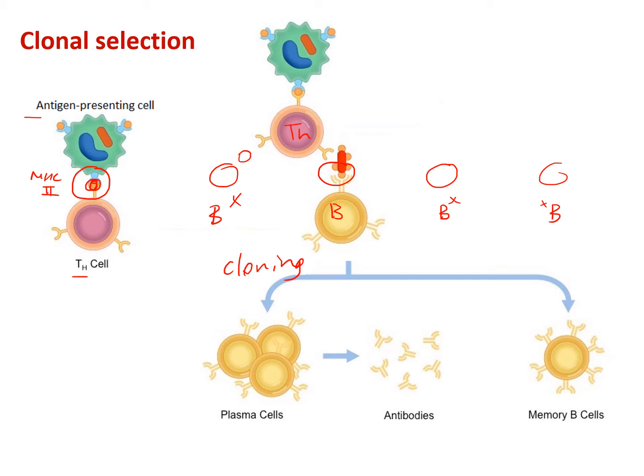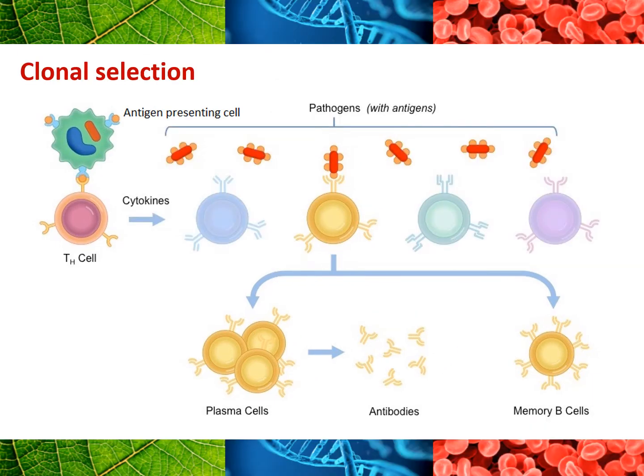Most of those cells will become our plasma B cells. They're going to produce these antibodies. And then, of course, we'll have some become memory B cells, and they will remain in the body long after the infection has been warded off. Okay, so that's just showing that again. Don't want this one, don't want this one. We've selected this B cell because it has the correct antibody for that antigen, and then we have our cloning down the bottom here.